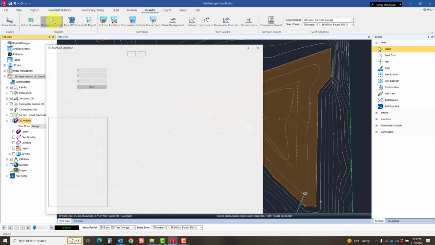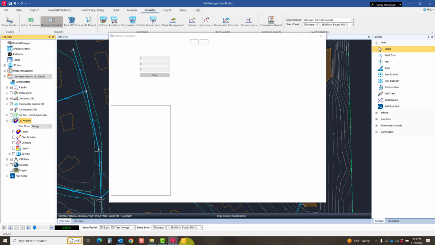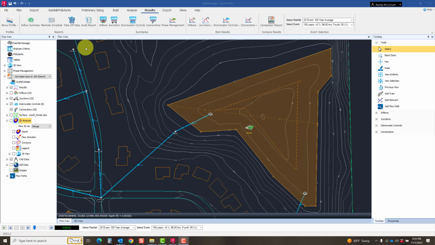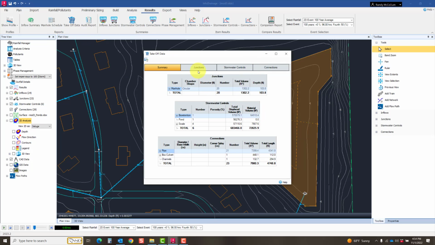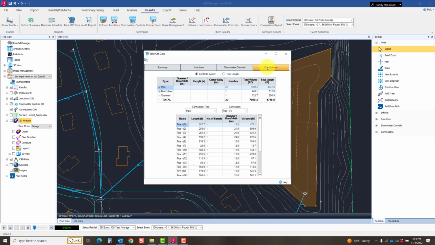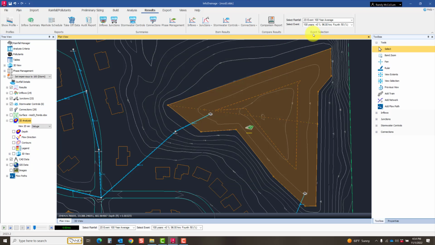I could show a report on the manhole schedule. You can see right here. I can also show a takeoff report. Here's for all of my structures, my earthwork. There's an audit report, you name it.